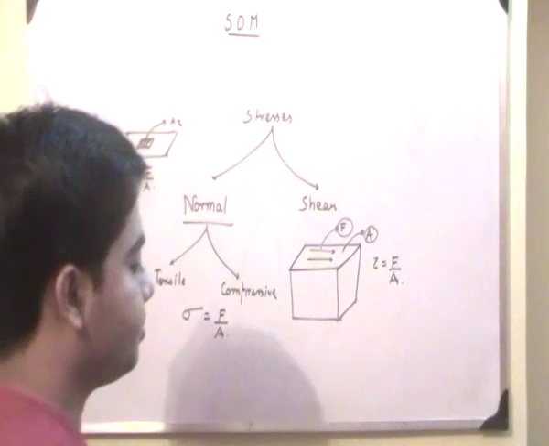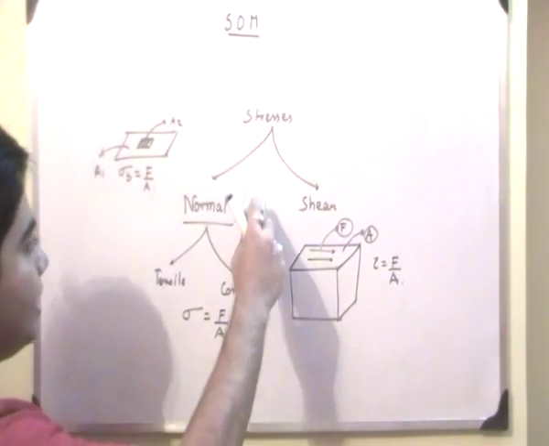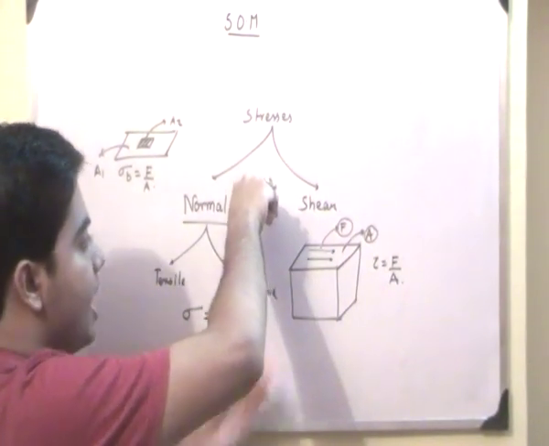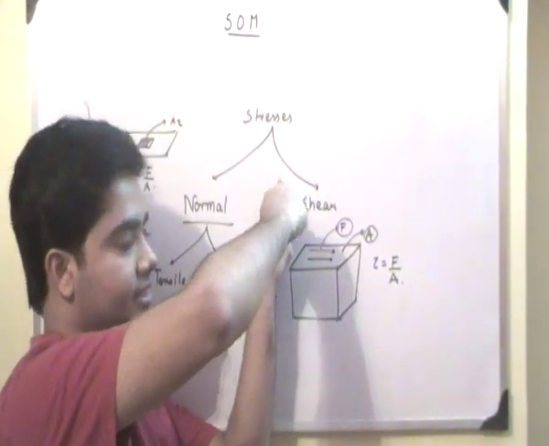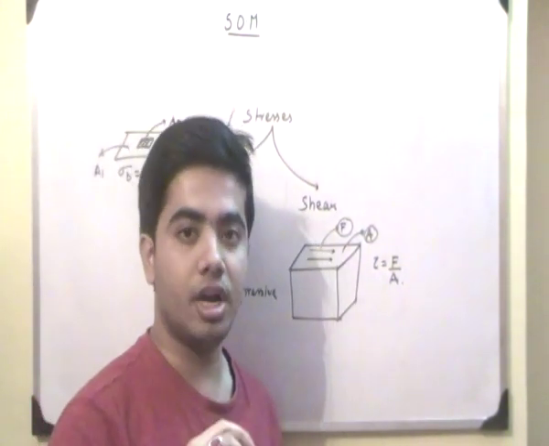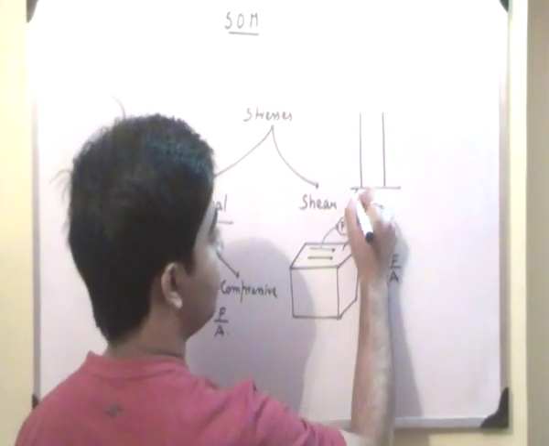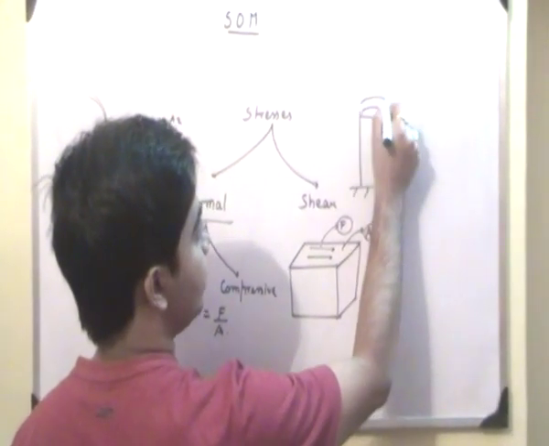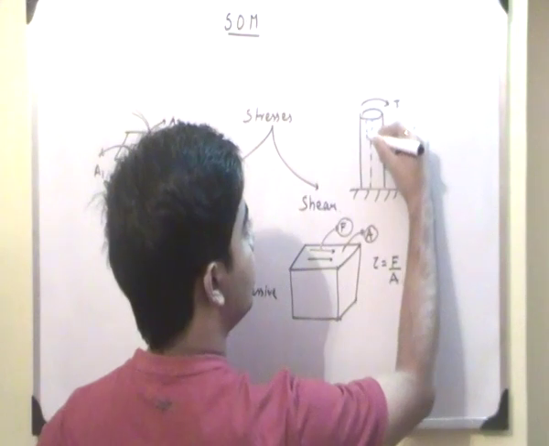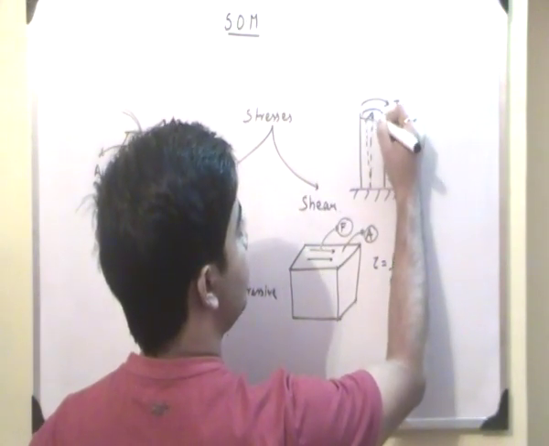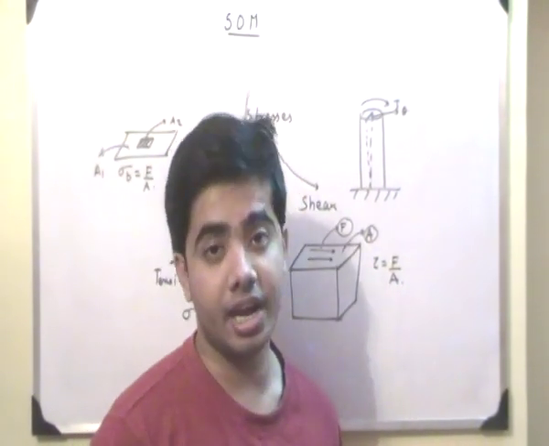Now, after this, we're going to understand the concept of torsion stress. Suppose I have this whiteboard with me, and I decide to fix this pen, that is, the base of the pen is rooted to the whiteboard. And I decide to twist this pen like this. A point will come when, if I apply a large torque, this plane will move with the application of torque, like this. So essentially there will be a displacement of theta when torque is applied. And this is essentially nothing but a shear stress, or rather a derivative of shear stress.